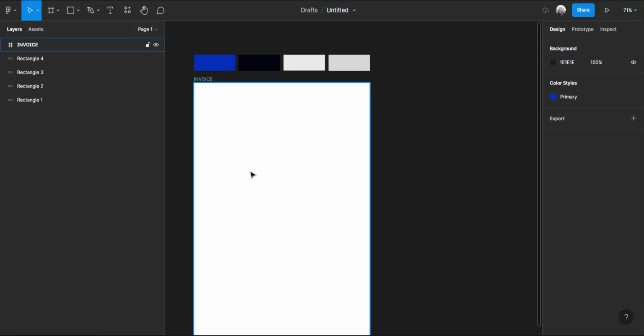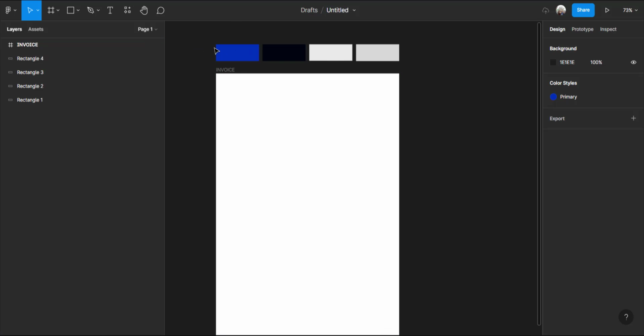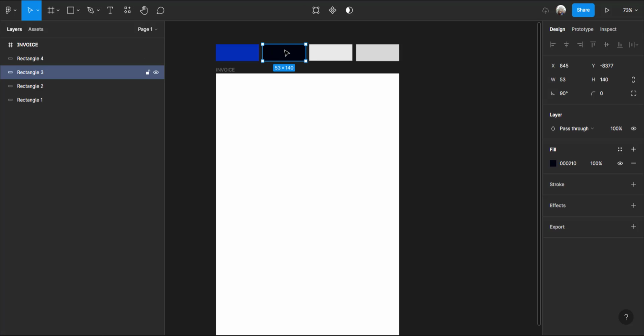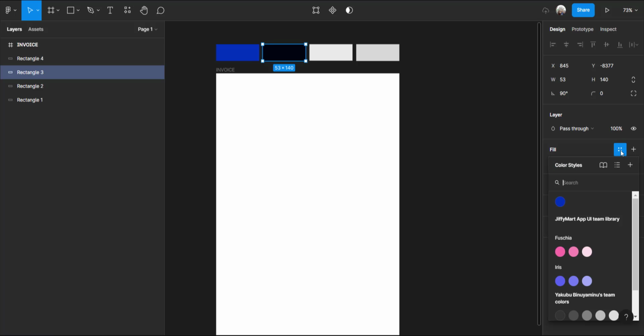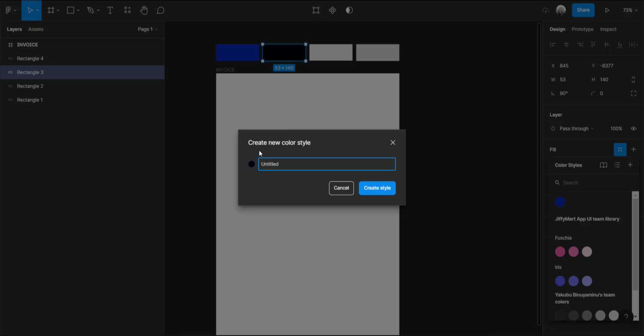like that. Then, as you can see, I already have all the colors I'm going to be working with. I have my primary color, I have my text color. So I'm going to be adding this style right here. Click on this four dot here. Create a new style, and this style I'm going to name it text color. Just text, it's okay.